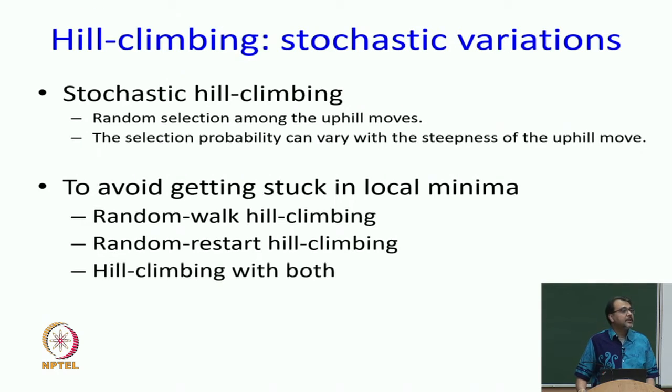So, where are we? We have been talking about local search, and in the context of local search, first we talked about how to define the state space, and then we have been talking about various algorithms. The first algorithm we talked about was greedy local search or hill climbing, and we realized that actually it gets stuck in local optima. And a natural way to improve this was by using stochastic variations, in particular merging either random walks or random restarts with hill climbing.